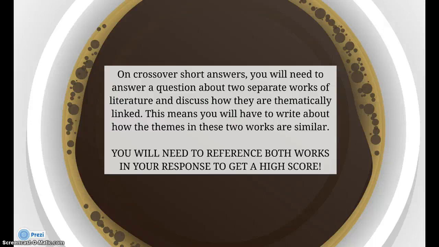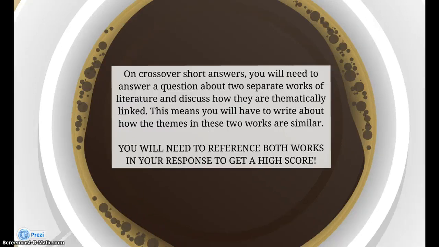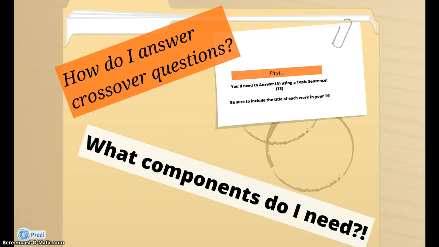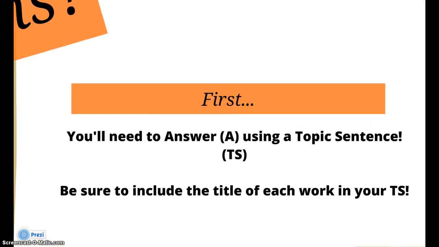So a lot of times it's theme. Like, remember, theme is the author's message or the lesson you're supposed to learn. So a lot of times it's a theme that it's asking you about. So you have to actually include information from both. So how do you answer? Well, if we go to our A, you have to answer all the parts of the question.